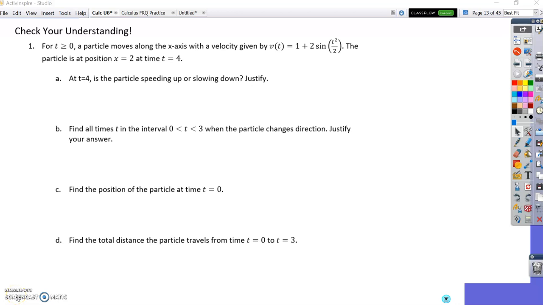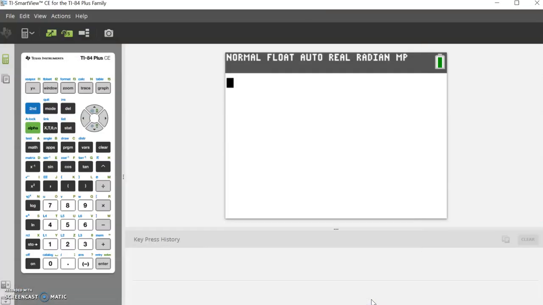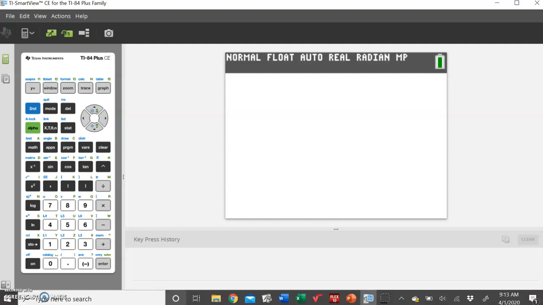All right, so we're going to be working on the checking your understanding for topic 8.2, connecting positions, velocity, acceleration using integrals. So we're going to be using a calculator to do these problems. I will be using my online digital calculator tool. This is an emulator of the 84 Plus. This is all the same buttons in the same places, and this is my screen, so that way we don't have to use the camera under it. This works much better. So let's see where we're at.